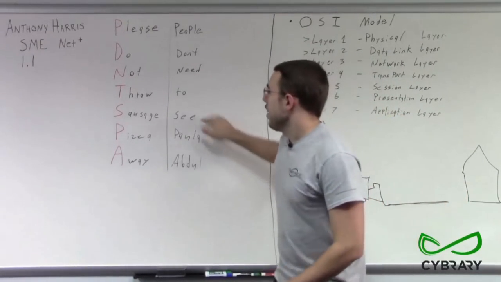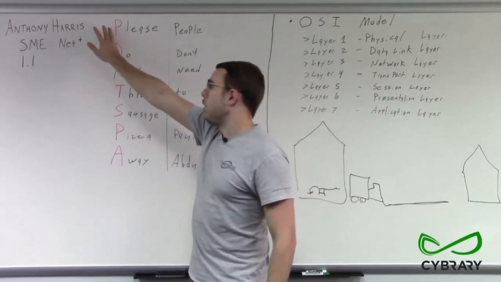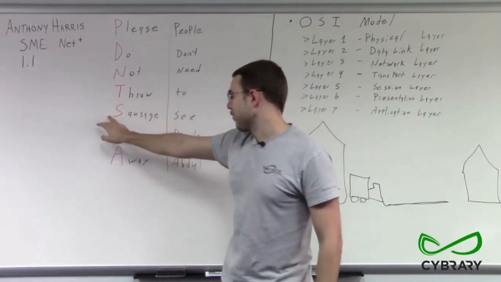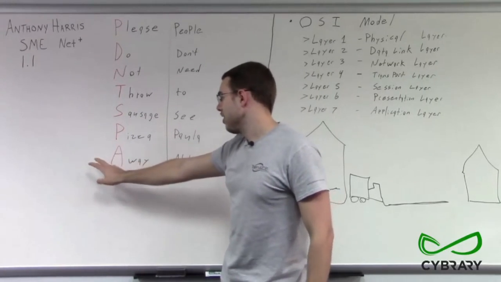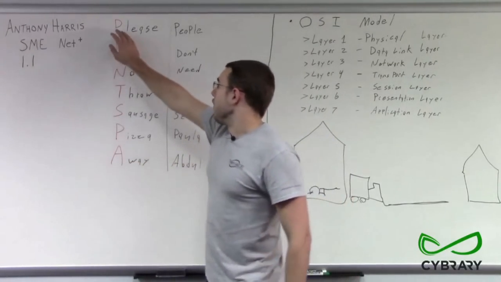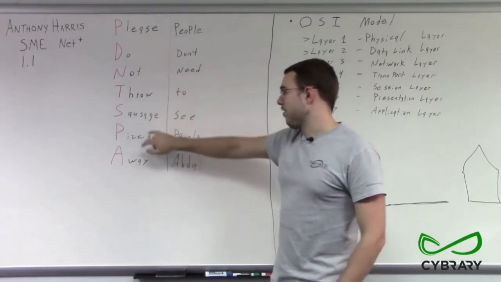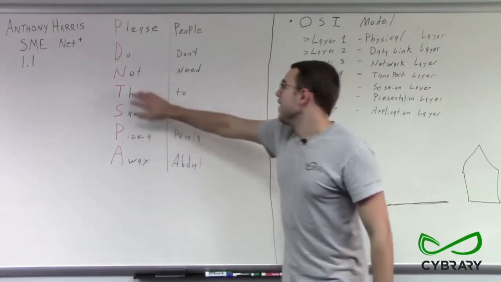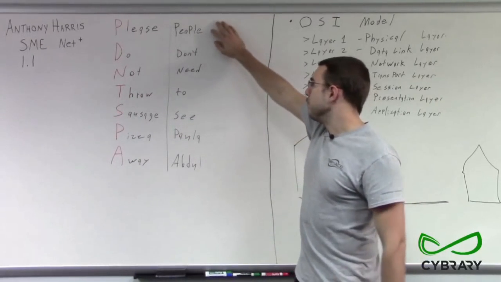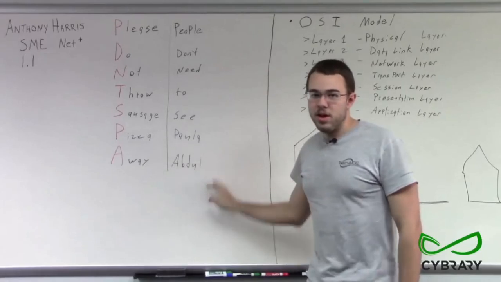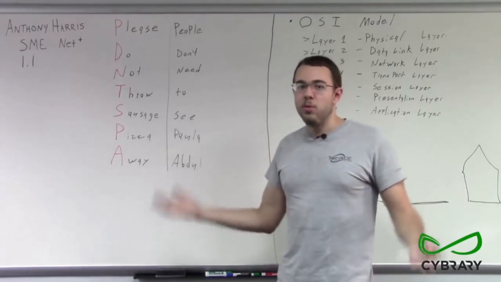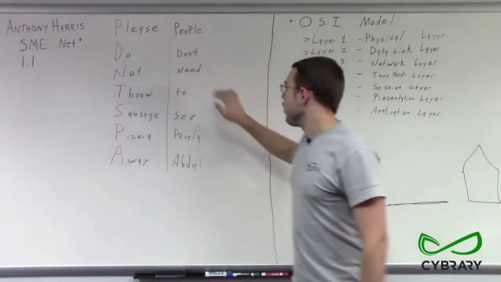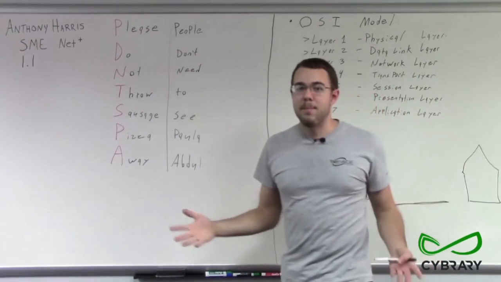We have two mnemonics here, and our mnemonics are going to all need to have P for physical, D for data link, N for network, T for transport, S for session, P again for presentation, and then finally A for application. Our first mnemonic is please do not throw sausage pizza away. A very solid piece of advice now also applied to the OSI model. And then we have another, which I was told, people do not or don't need to see Paula Abdul. So it depends on your personal preference. Maybe you do or don't want to see her, but this will help you, as well as the sausage pizza piece of advice. You can use these in order to help you remember the order of the OSI model.